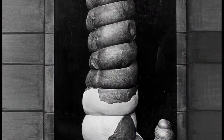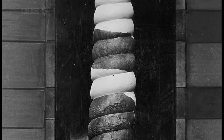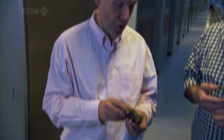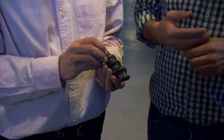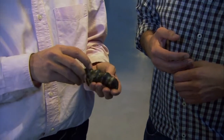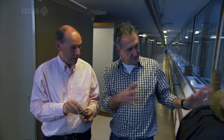By the 1930s, some thought the mystery spiral might be a vast piece of fossilised dung. But we do have some fossilised poo, true poo, which has a spiral shape. Is that a technical term? That's the word we like to use for these kinds of things. But this is fossilised poo, probably from a shark. Sharks have a spiral valve in their intestines, so they can produce poo that has a spiral shape to it. It's sort of similar, but it doesn't quite look right, does it?